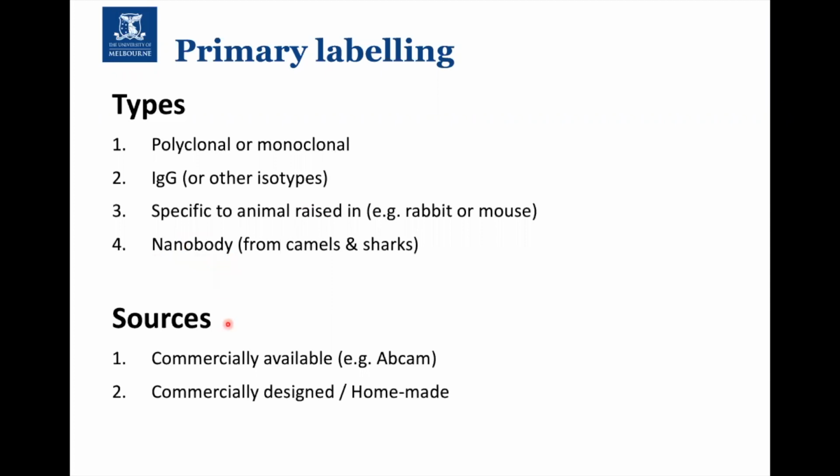In terms of where you would get those from, a lot of the common targets are available commercially through companies such as Abcam, or you can send off to have antibodies raised commercially, specifically against your protein of interest. Back when I was a student, you used to home make your own antibodies, but I'm not sure that that's really something that happens anymore in universities. So mostly it's through the commercial routes.